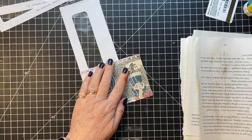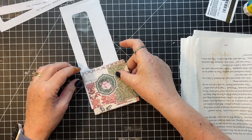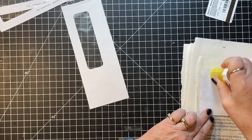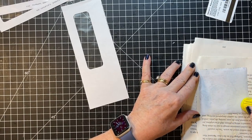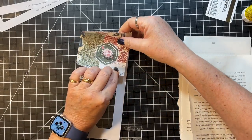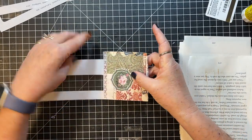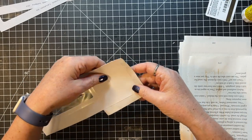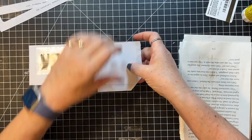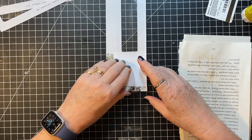I think what I'm going to do is just go like that and actually wrap that around kind of both ways, okay. Crooked, but that's okay. I'm just going to cut that corner and flip these over. Okay, cool.